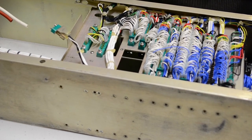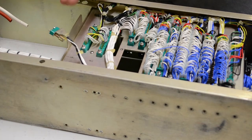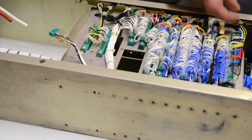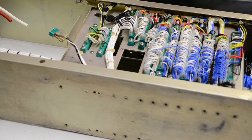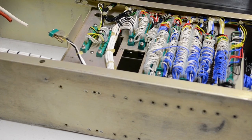Everything here is wrapped. Now, it actually makes it difficult for me to get a better inference of how all the parts work together because I'm not particularly keen on unwrapping all that. Everything's tied in these pretty little knots. If I undo all that and end up with a wire mess everywhere, I'll never get it to look this neat, so hence part of the reason a lot of its functionality is in here.